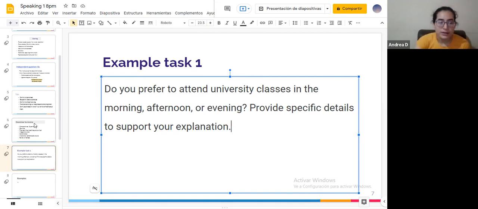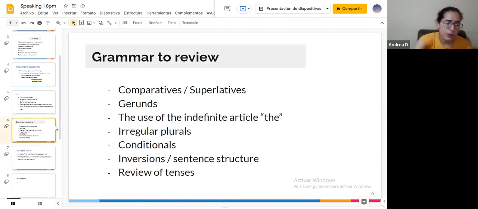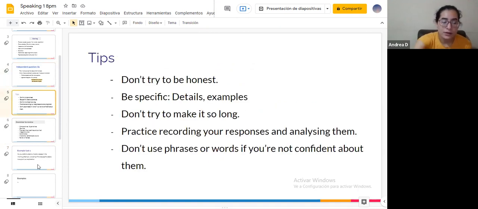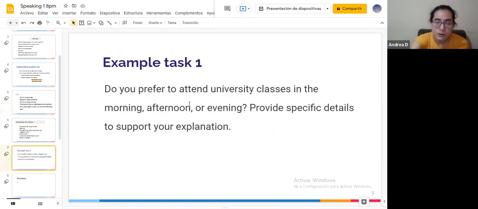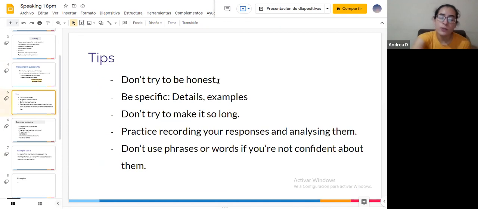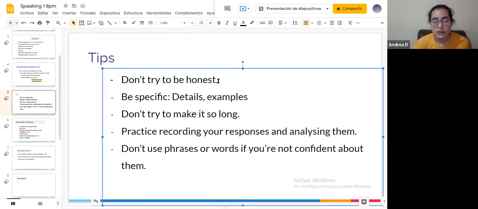Another thing is you can make up anything you want. It doesn't have to be true, right? So you could say, well, I'm an architect and I have to do this. Even if you're not an architect, that's fine. You can make up data as well. You could say, well, I've read in the New York Times that students who take afternoon classes tend to have better grades. Okay, so I'm completely making that up, and that's fine. So you don't have to be honest. The information that you give doesn't have to be true. They won't check, they won't care.